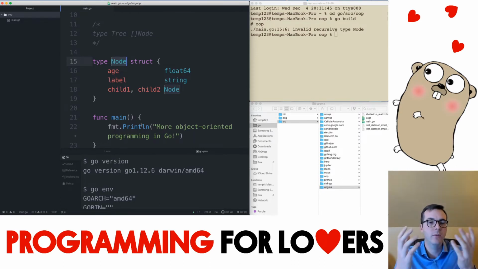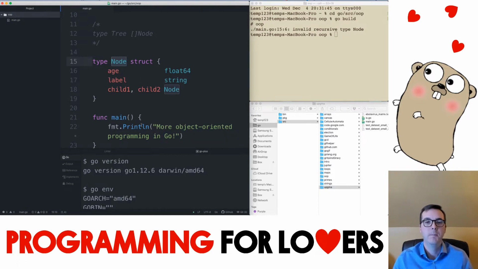And what would be their age and label? Well, they'd get the default values, and each of those two nodes would get their own children nodes. And so you now have 4 nodes that got created, and each of those 4 nodes would get default age and label, and then they would have 2 of their own children, and so on. And there's no stopping this process. All right, so the way that Go manages memory would prevent you from setting something like this up, because you can't have a recursive type in this language, because if you were to declare a variable of the node type, then you would get this infinite process of children being created.